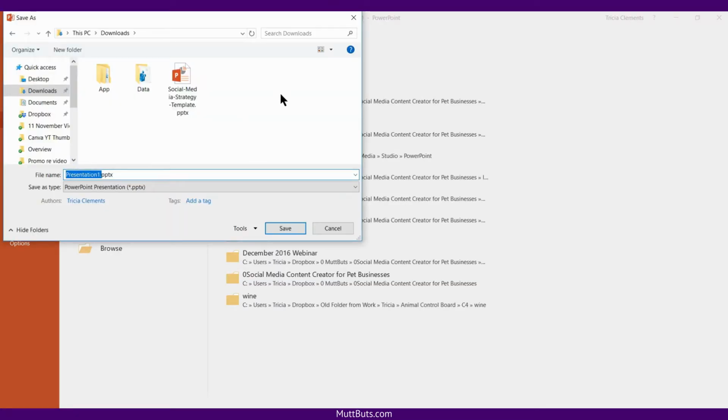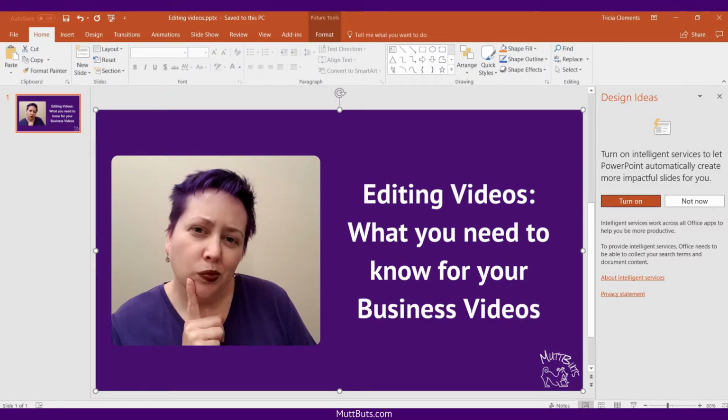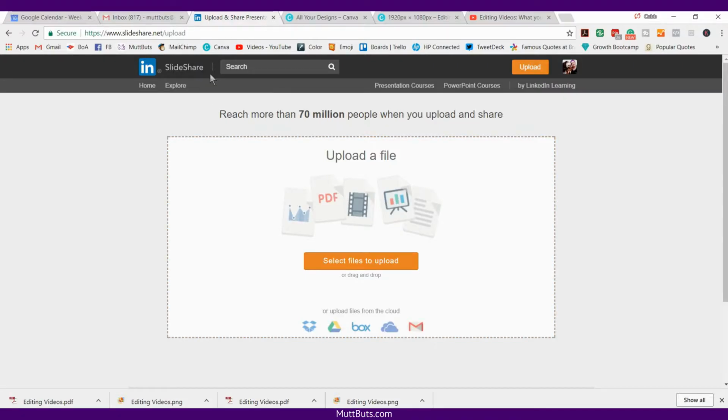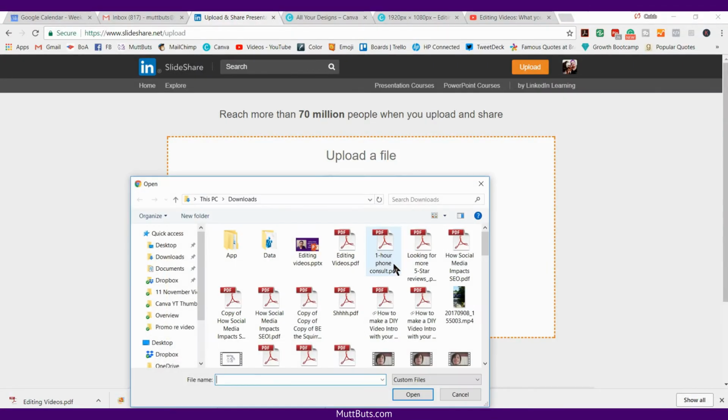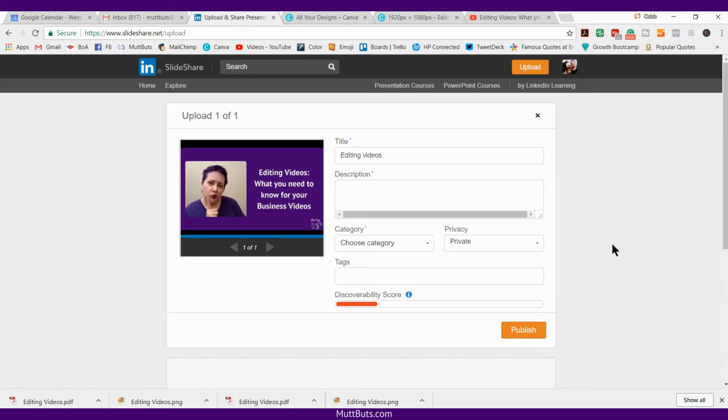Remember to save it as your keyword. Then when you go back over here, you're going to select your file, and there it is with the PowerPoint presentation. You're going to do everything else just the same. So I wouldn't upload it as both a PowerPoint and a PDF.